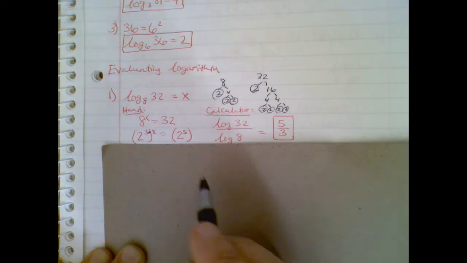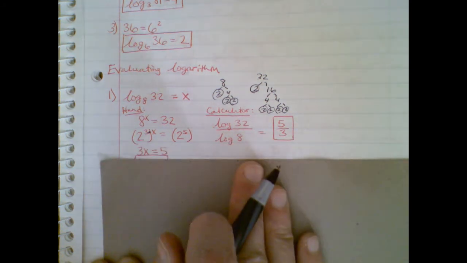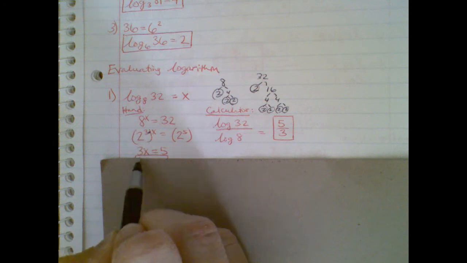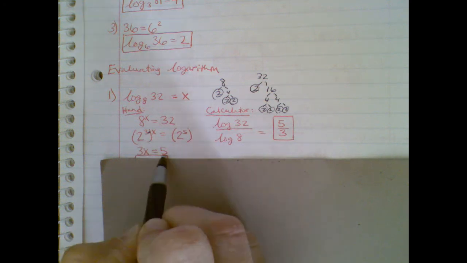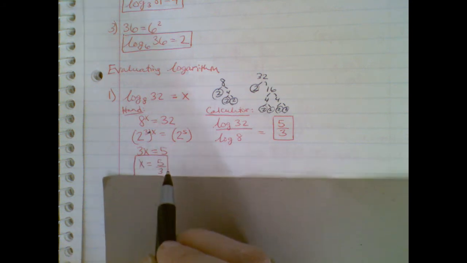And then if our bases are the same and both sides are equal, then our exponents also have to be equal to one another. So we're just going to set our exponents equal. So 3 times x is 3x equals our 5. And then we're going to solve for our x. So divide both sides by 3. Our 3s will cancel out, and we get x equals 5/3. So that would be our final answer.